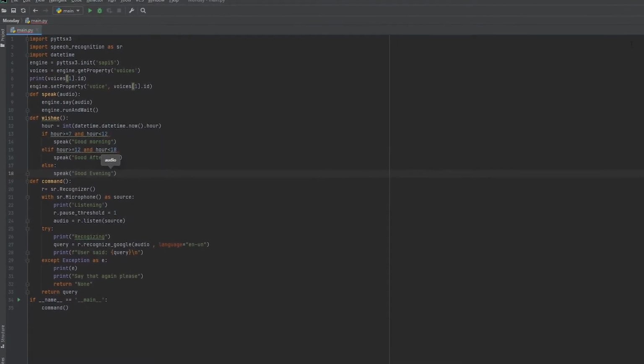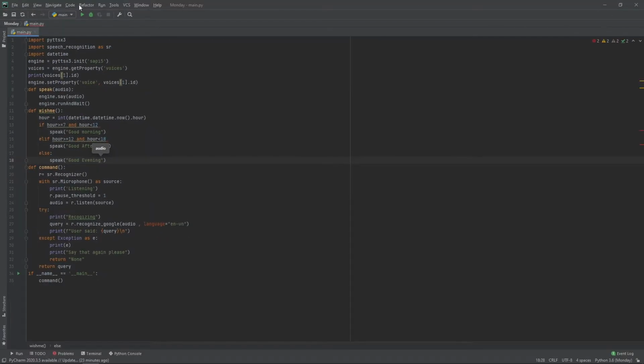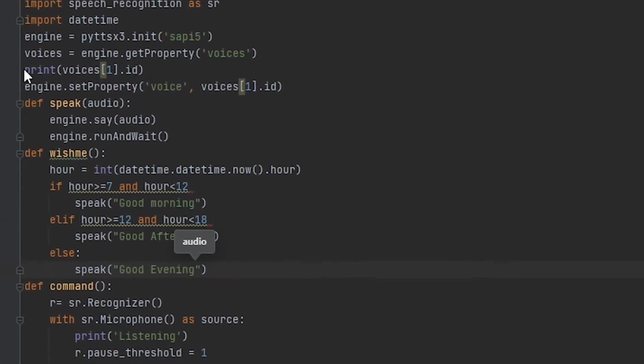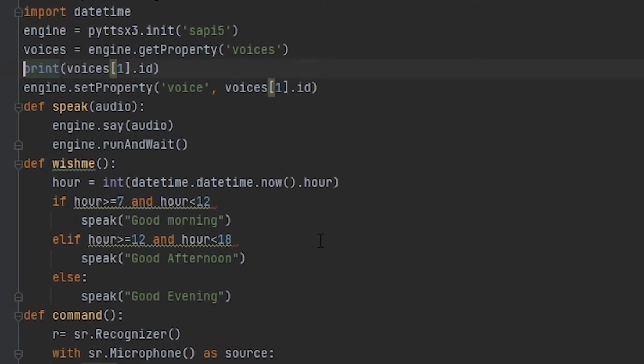So let's see, we are going to run it for the first time. Let's see what our program wishes us. And in the last episode we mistakenly didn't disable this print statement, so be sure to disable that by clicking Ctrl and 3, sorry, Shift and 3, and it will give it a hashtag and disable it.